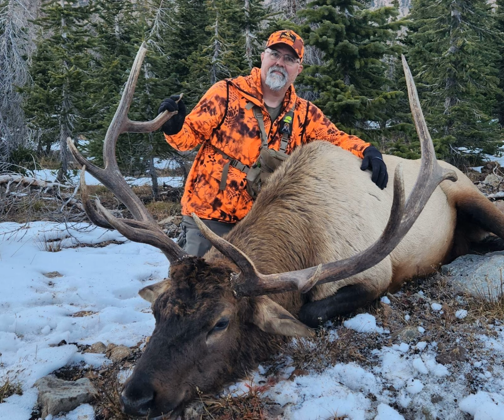We heard some bugles in the middle of the night when we were sleeping. We actually had an elk 2 feet from our tent the first night. It started barking at us and stuff, which was pretty cool. So that got me really excited. But during the day, we heard very few bugles. That first day, it was probably 3 hours after it got light, we saw some bulls that we went after. There was no talking going on at all, and then we ended up not being able to find him.